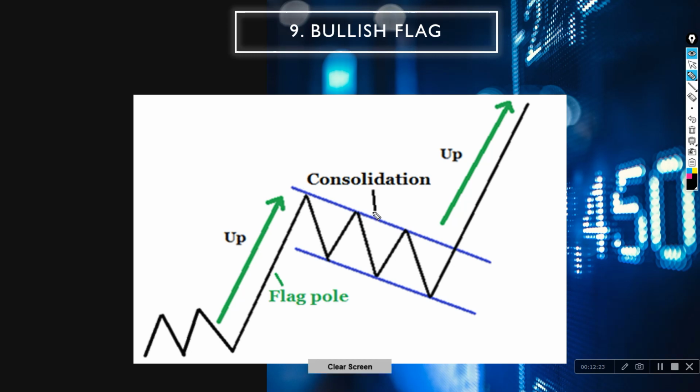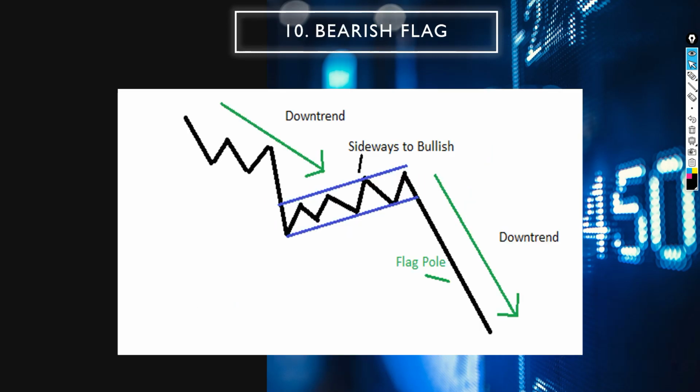This is a downtrend for the very same reason. Next, we'll see the next chart pattern, that is your bearish flag. Now the bearish flag is very similar, but in an opposite way. You will see this in a downtrend. Next you will see the sideways or the consolidation, wherein you'll have high, you'll have higher lows, and you'll have this low. It will keep on moving, and then you will see the downtrend again. You will place your trade again in the same place here, and it's mainly for selling because it's a downtrend. So this was about all the 10 chart patterns that we'll be looking into moving further in our trading and other strategies.